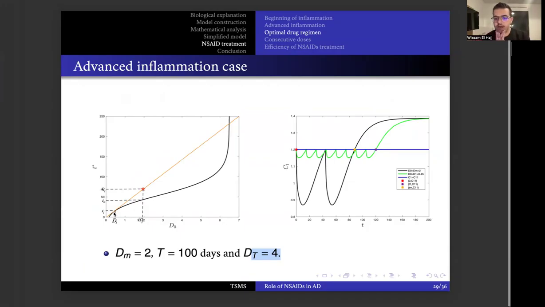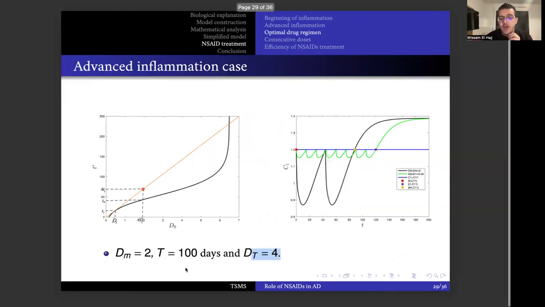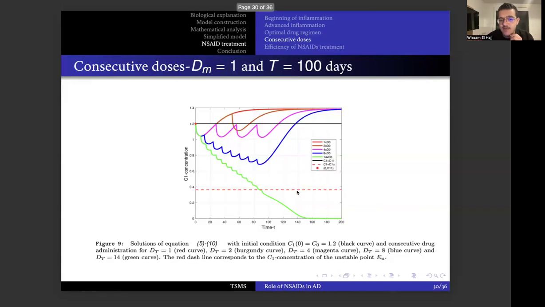And now, Bilal, I promised, I'm coming to your question. What will happen? We're gonna fix this condition. I will use this optimal value, this D1 now. And I will see, if the maximal dose over 100 days is very large, instead of taking 4 doses maximal, here again, the yellow, it is the 4 doses. Instead of taking 4, I'm allowed to take 14 doses. I can take as much as you want.